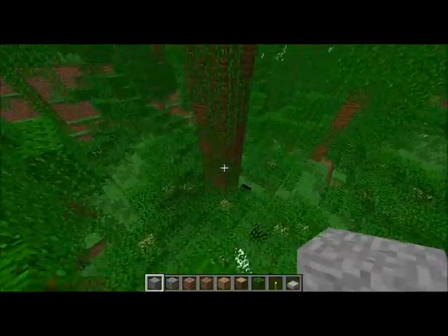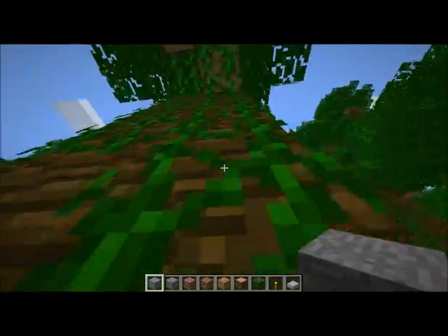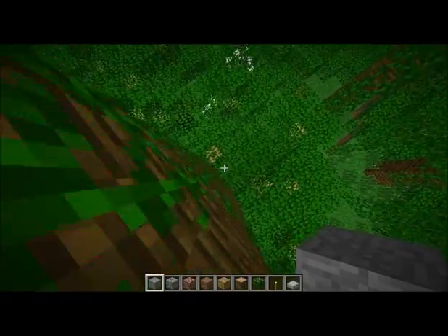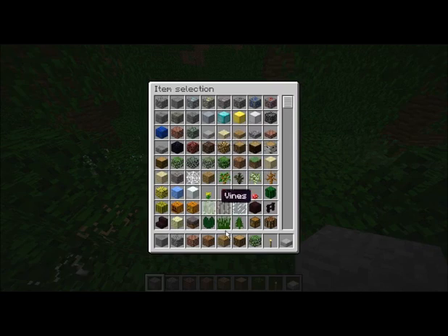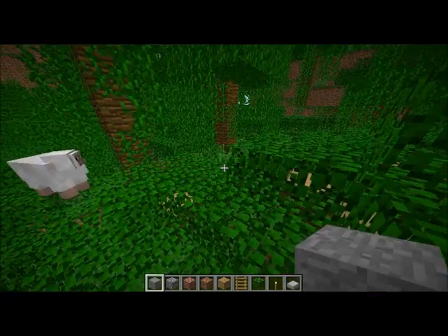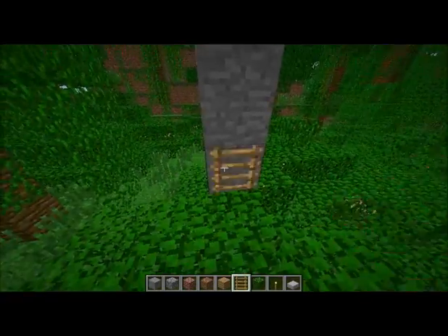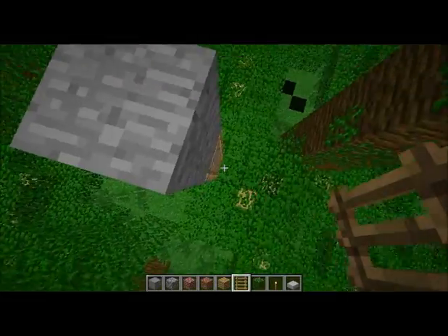If I can find. Oh wait, I'm on creative. I won't die. Ha ha ha. Alright, you go. And you can see right here, you can't jump on them. They have no hitbox. Just like the old ladders. But I will show you something epic. Notch happens to listen. The hitboxes are back.